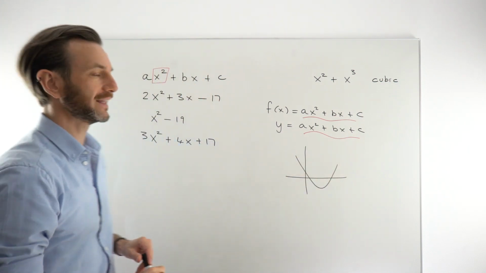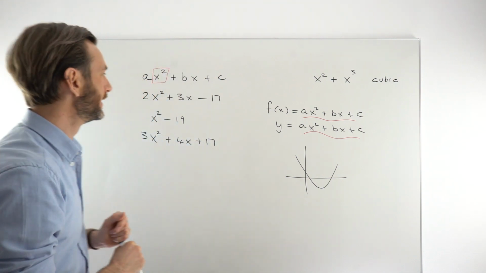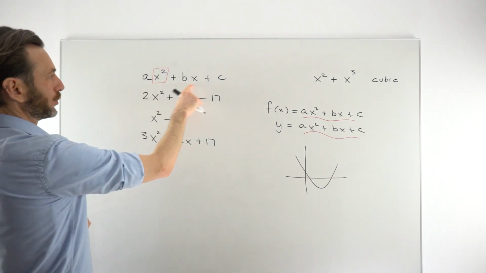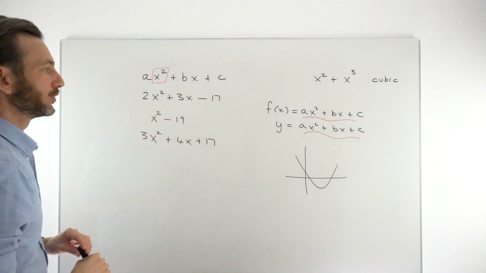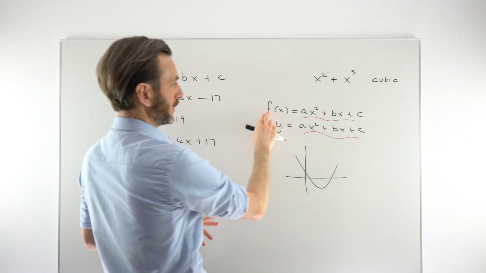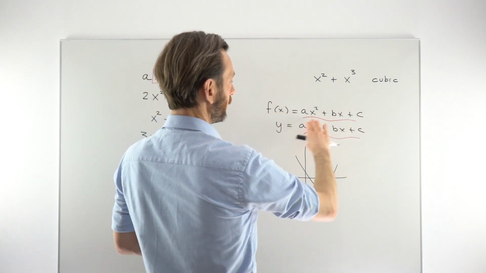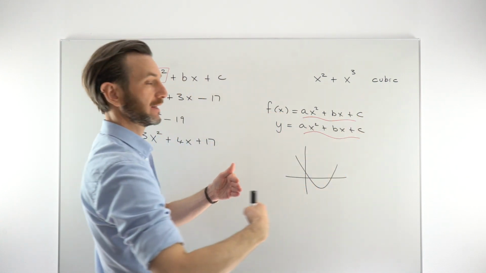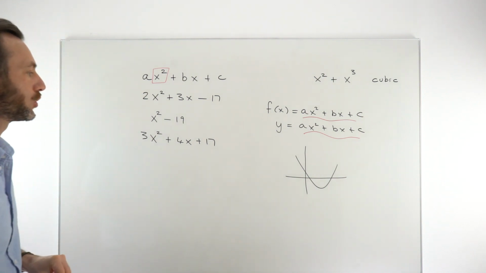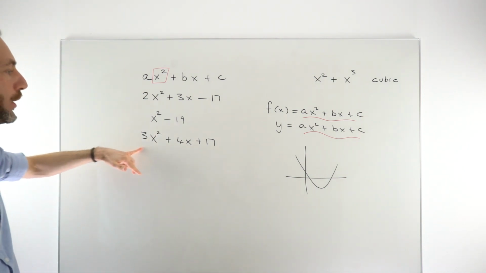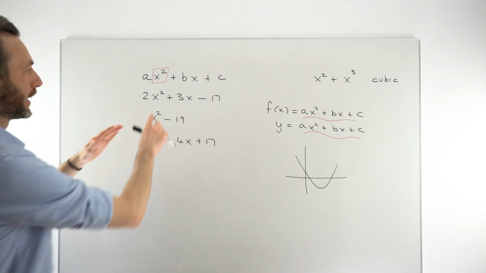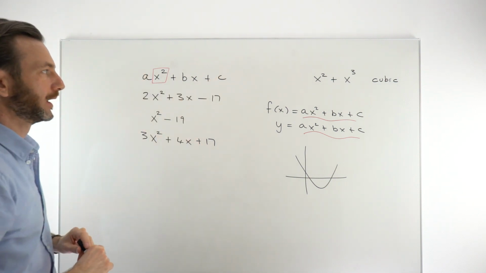But all I want you to really take away from this class today is the general form of a quadratic expression, ax squared plus bx plus c. The fact that you can then take a quadratic expression and turn it into a function, or think about the graph as a destination, that's where you're going in the future. The fact that you can get quadratic expressions in a whole bunch of different formats, so don't think it has to be this trinomial format.